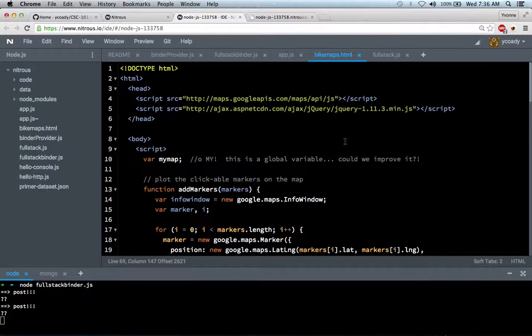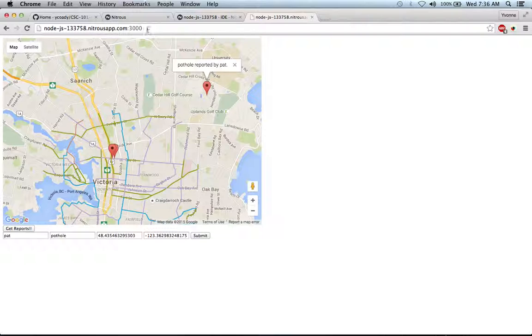So we're starting to get that full stack working. That's our first example of the absolute full stack, with the front end being the HTML file that's sent off, and that's this one here. It includes the references to Google Maps. The back end running MongoDB in Node using some Express, and being able to send things to that database and retrieve things from that database, with the caveat that the URL and the interface needs a lot of work. Okay, we did it. We got there. It's full stack.